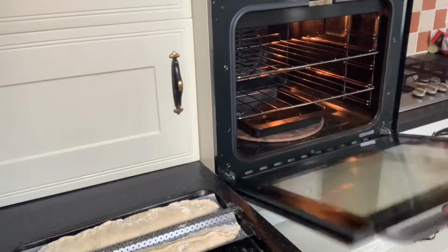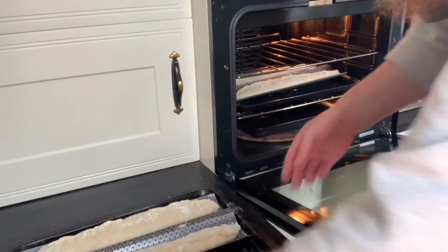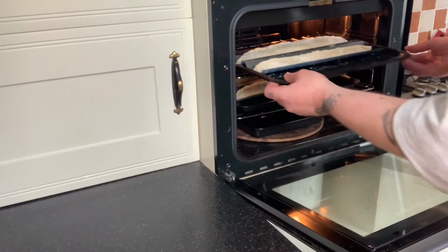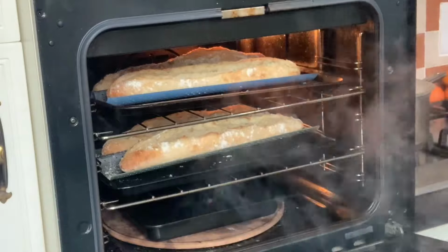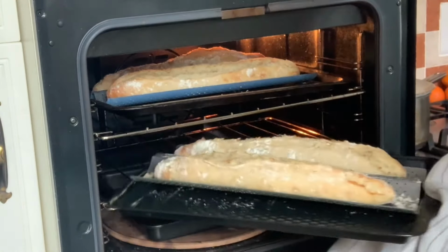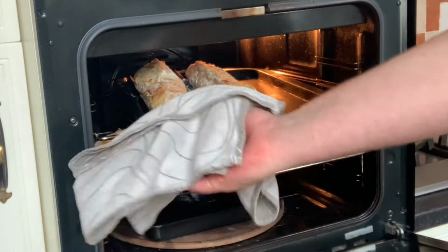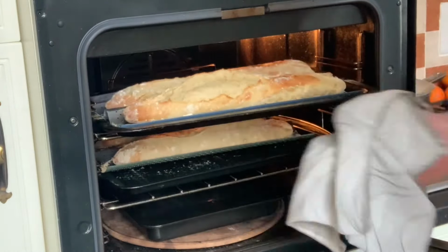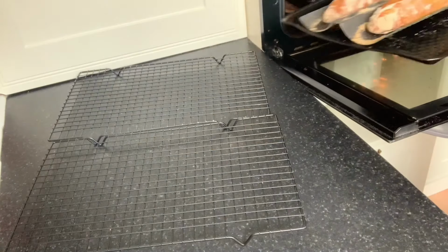After resting for 10 minutes, it's time to bake our loaves. So into the oven they go. I'll bake these for about 11 minutes, and then I'll turn them around. And you can see the steam escaping, and they're already starting to gain a little bit of colour. You can see the split there at the top as well. And then I'm going to bake these for a further 11 minutes. And out they come.